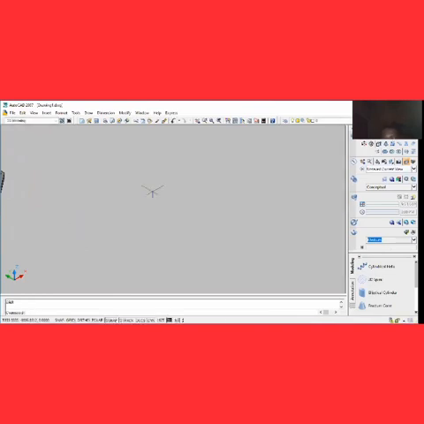So now let's go to the next command, which is the box command. You click on box. Now at the command window, we are asked to specify the first corner. What's the first corner? You can choose any place on your drawing area, left click. Now it says specify other corner. Inside the square bracket, you have cube or length at the command window. So if you decide to use cube, it means you're going to type C and then enter.